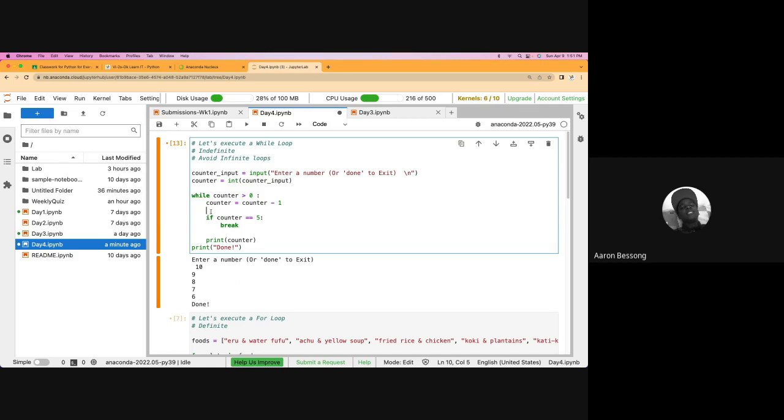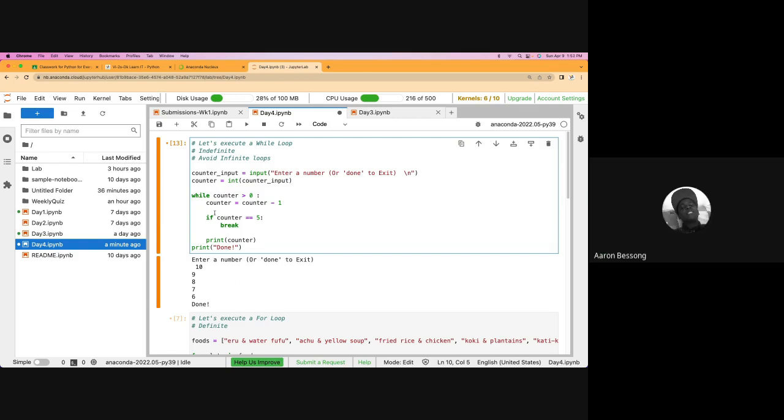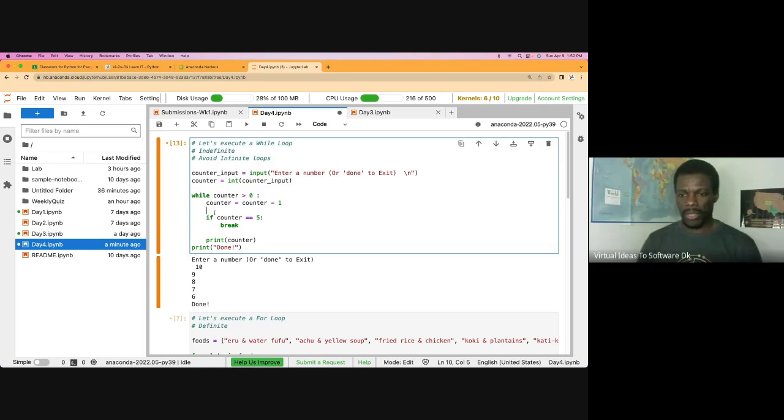Exactly. So what we're doing here is, let's say we have a party that's supposed to be for, let's say, Petit Pay is coming to a concert, all right? He's coming to the concert, and then we said we're going to let people come in. As soon as Petit Pay gets into the building, we close the door. Nobody is getting in anymore. Okay. So at that point, when you're checking all the numbers that are going through, we're going to ask the user to enter a number. Let's say they enter 10, 20, 30, whatever number.